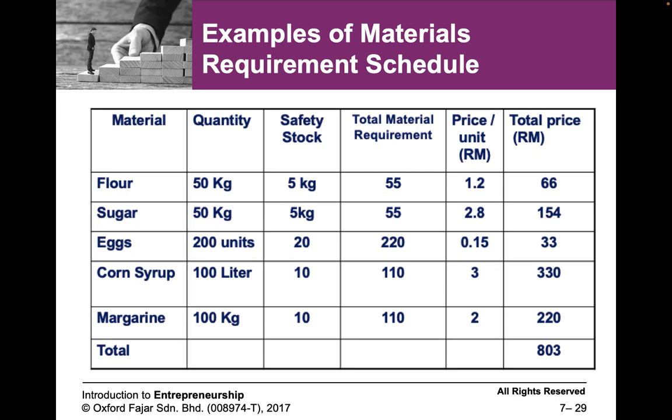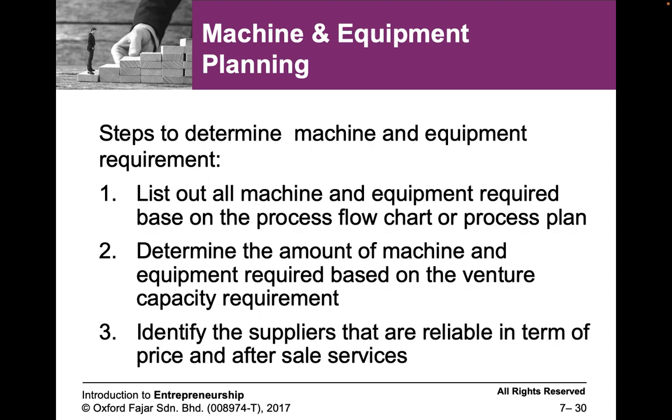Okay, so another thing for safety stock, let's say in case of emergency, or in case of something bad happening to the company, or in case of price changes, for example, we can use the safety stock. So we don't need to buy the raw material for this week because we can use the safety stock, because this week the price is very expensive, for example. So that is where we can use the safety stock.